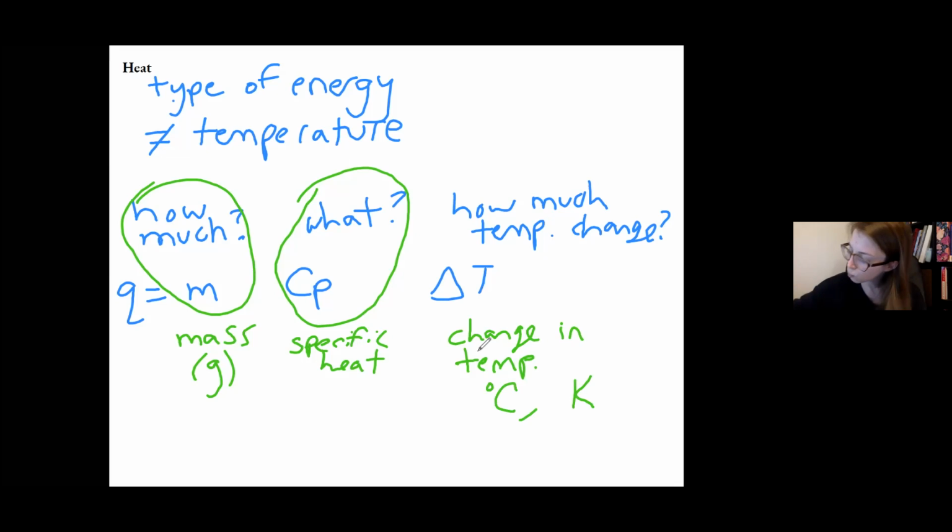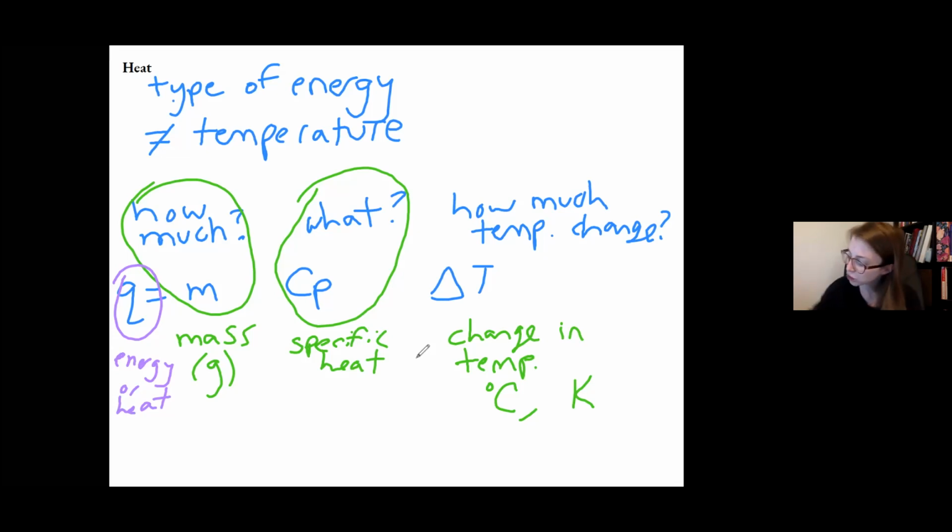And then, keeping in mind what were all of these things? Why do we care about how much or what it is or the temperature change? Well, that's what the Q represents. That's saying how much energy, or you can say how much heat. We give a certain amount of heat to an object, depending on what that object is, how much of it we have, it'll change temperature by a certain amount. Same thing with taking heat. Cooling something down is just removing heat.